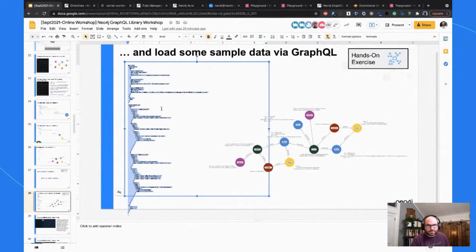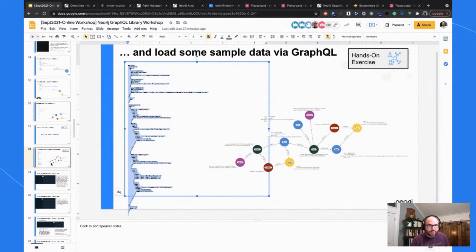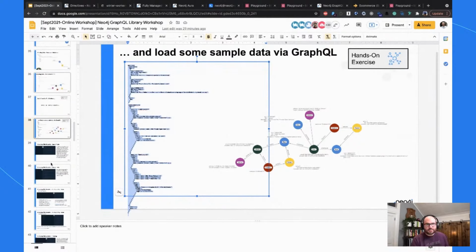So copy this query out of the slides, that's slide 38, run that in Codesandbox, and then we'll take a look at how we can use some of the generated queries that we have available in the Neo4j GraphQL library to query this sample data. So I'll pause for just a moment or two.